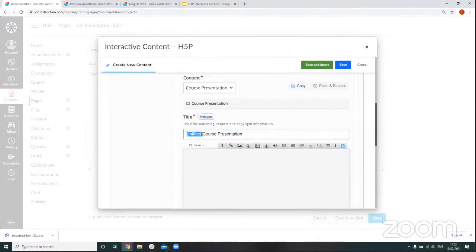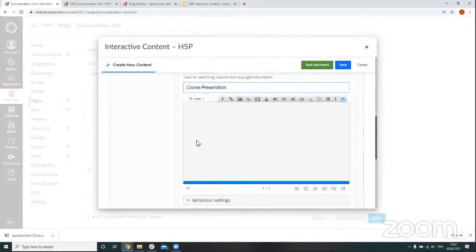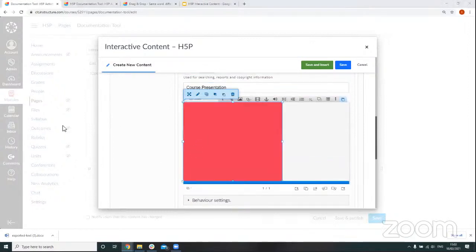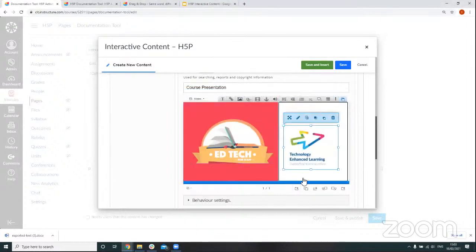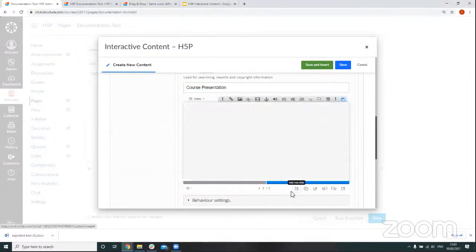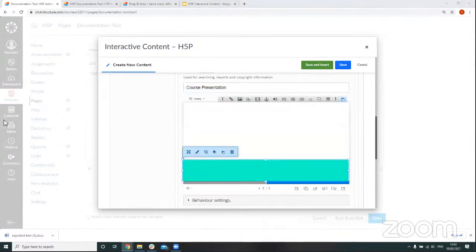So I'm just going to use some images here from a presentation that one of my colleagues gave the other day. And so you can see you can just really nicely put together quick slides just by having everything there ready to go. You can add your new slides here, you can move them backwards and forwards, and you can add some limited interactions in the slides too. So I'll just pop this down here.